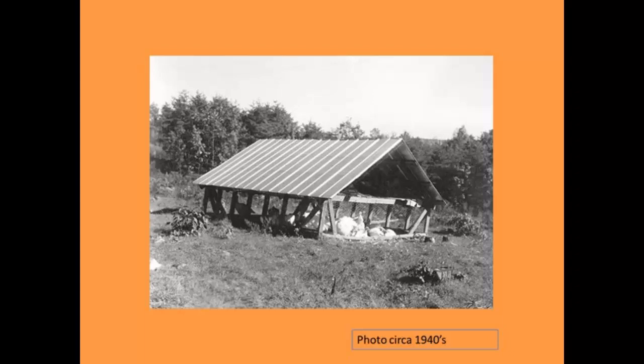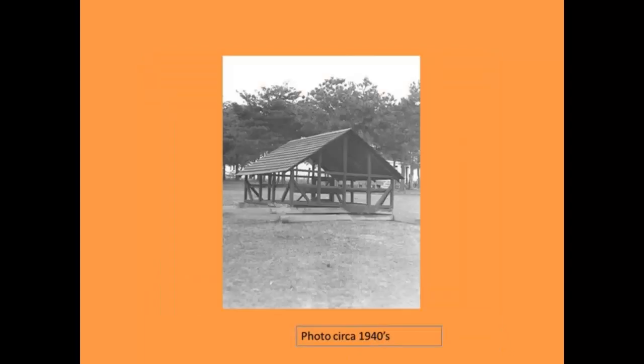This is a picture from 1940 — a shelter for pasture-range turkeys. A lot of equipment from that era was tried and true; they didn't use something that didn't work well. This shelter is on skids so it could be moved around, and that's very much the same approach many growers today are using.